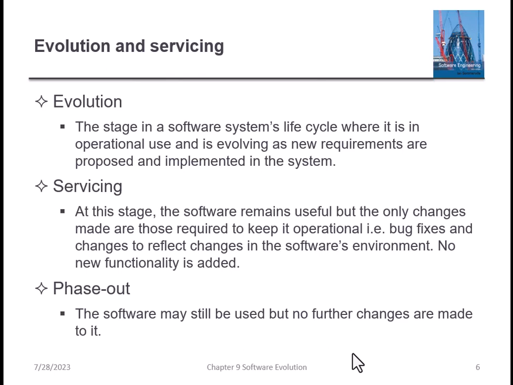When the software gives you a service and you give service to the software, that is a kind of maintenance. Later we will discuss the four types of maintenance. So this is also maintenance, in order to make it operational, we must fix the bugs and bring the changes, daily changes, improvements. So that is actually the servicing. Phase out: the software may still be used but no further changes are made to it.